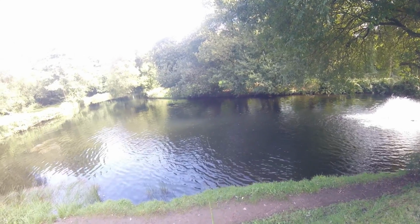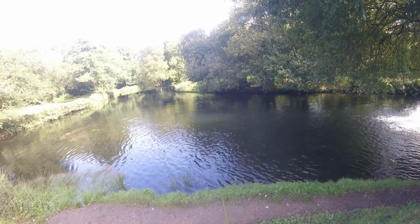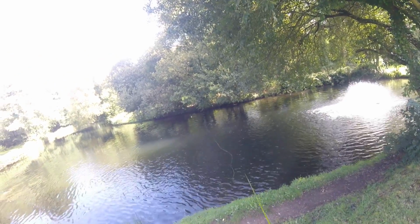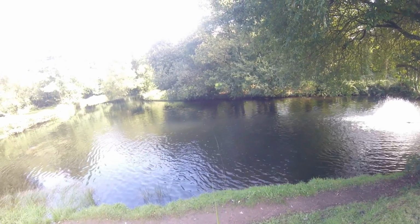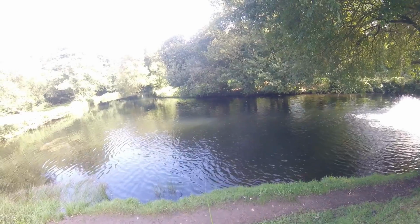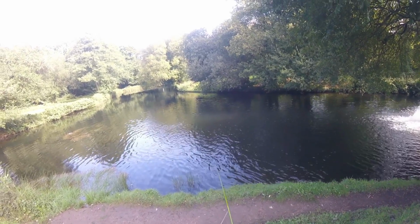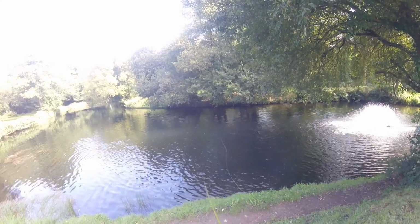Down on a wotsit fly at the moment. So that's a one off, so not bad. So there's been some good fish caught today. Going through the fly box slowly. Give Bridge a go and then probably head down to Long Acre for a bit. There's some good fish down there. The noise of the aerators start to drive you mad after a while.